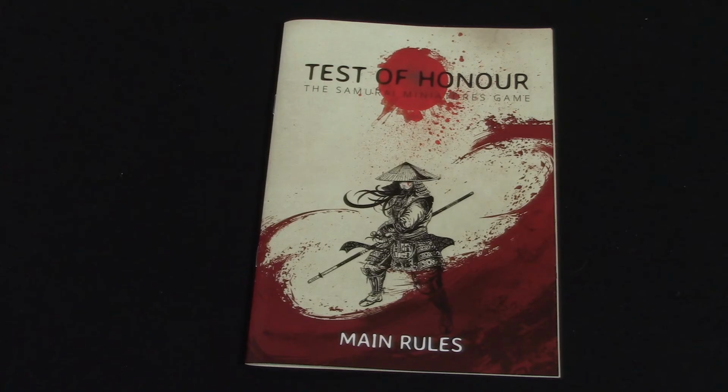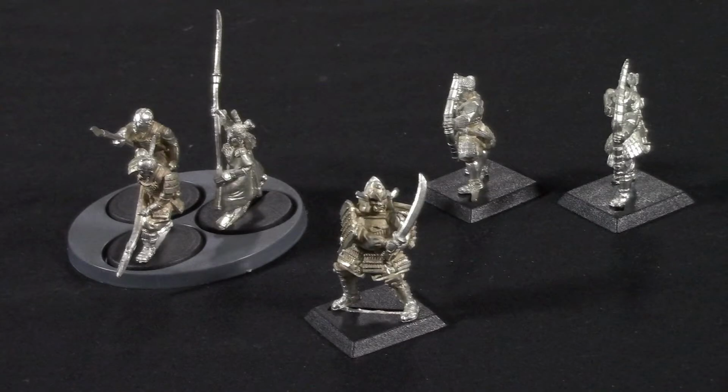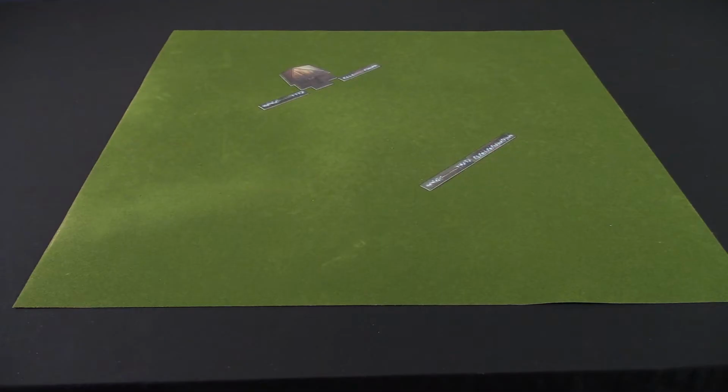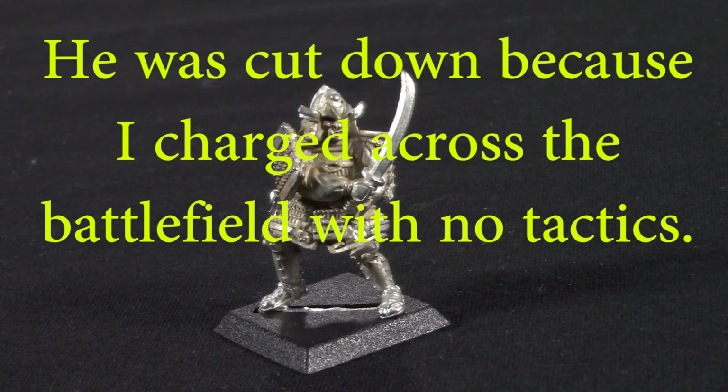We read the rules. It takes 20-30 minutes to understand this game. It's not a very complicated game, but there's more to it than you may think. We set up the battle, and we had four forces each: a group of spearmen, two bowmen, and your leader. For the first game, I just said, okay, I'm just going to go out and charge, and I charged my samurai leader across the board, and you don't want to do that.